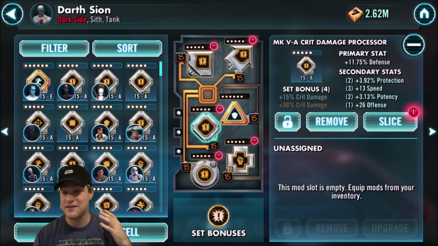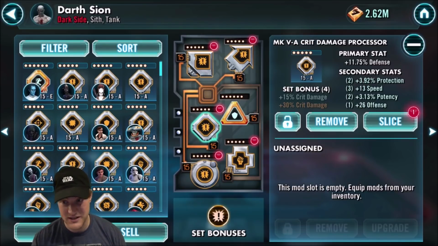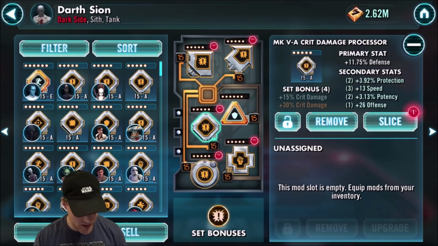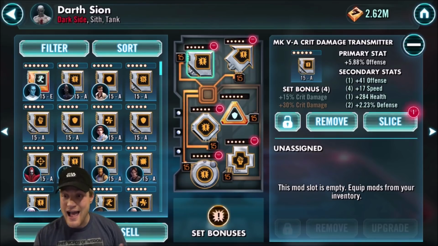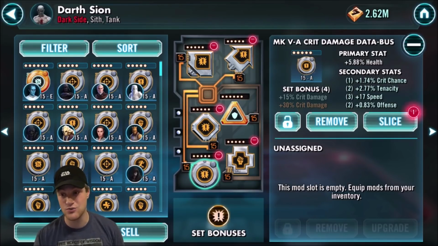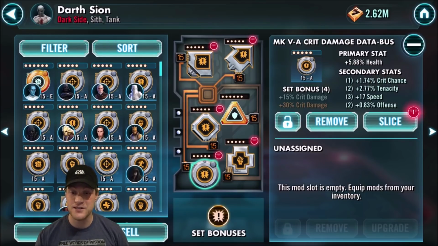I have, again, the diamond is always the defensive primary stat with a 13 speed, and as you see in the secondary stats, I have 3.92% protection. I have 2.23% defense in the square. I've made sure to really focus on my secondaries when boosting him as well.